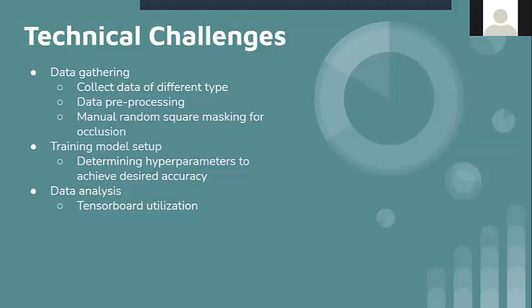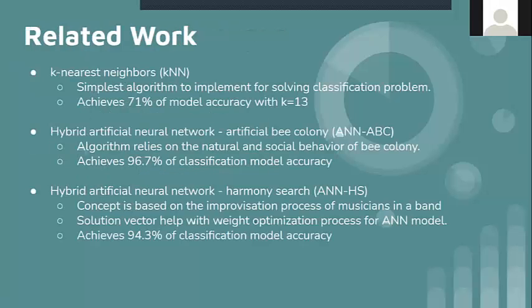We also had issues with the model setup. Determining the hyperparameters was a challenge, so we had to tweak and use trial and error to come up with the correct parameters to achieve our desired accuracy. Utilizing TensorBoard was also a little bit challenging, but we were able to do it with proper research and implementation.